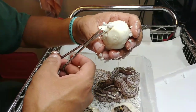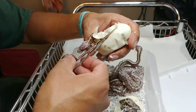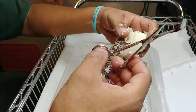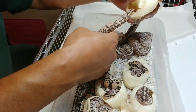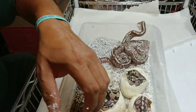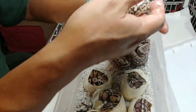Boy, I got this goop all over me. You know, you get this goop on your hands, and boy, it seems to linger, especially the smell. Now, here's another one's already coming out of the egg. He's not wasting any time. And again, look at that. Beautiful, beautiful animal. Wow, there he is. He's good. Let me throw this away. And let me see if I can't pick him up. He's trying to crawl out already. Ay, ay, ay. These little guys are crazy.